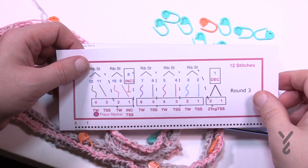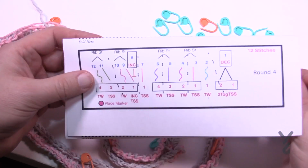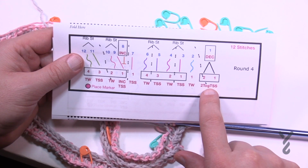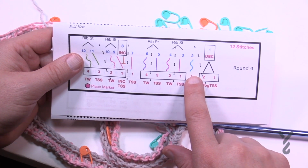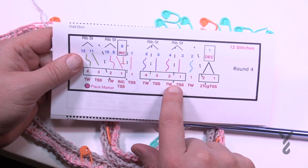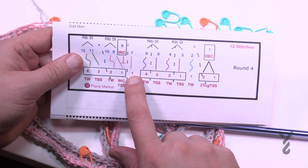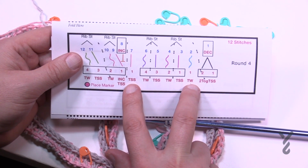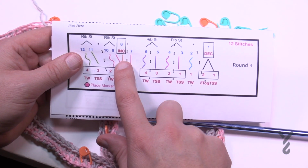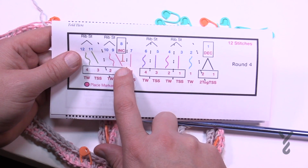So let's begin round number 4. If you had 3, just unfold it and refold, so 4 is up. In the first 2, they're gonna come together like we had been before. We're then gonna do a twist immediately instead, and then the next 2 sets are ribs. So it's a simple twist, simple twist. There's gonna be 1 simple standing by itself. So these 2 here that you see, number 2 and number 7, are by themselves. You're then going to do an increase like you had, and then sharing the same last 4 stitches. It's just like what you did before.